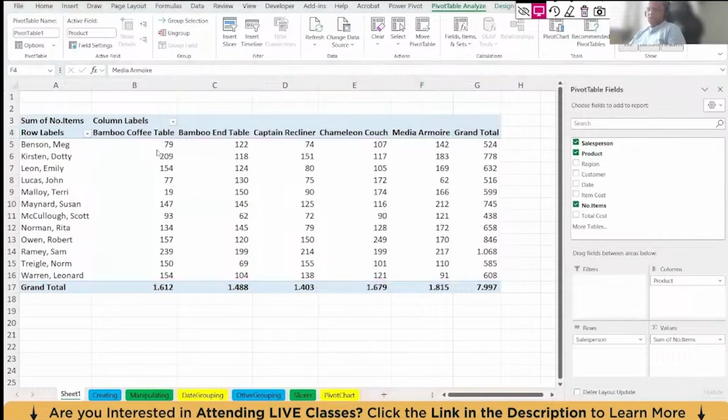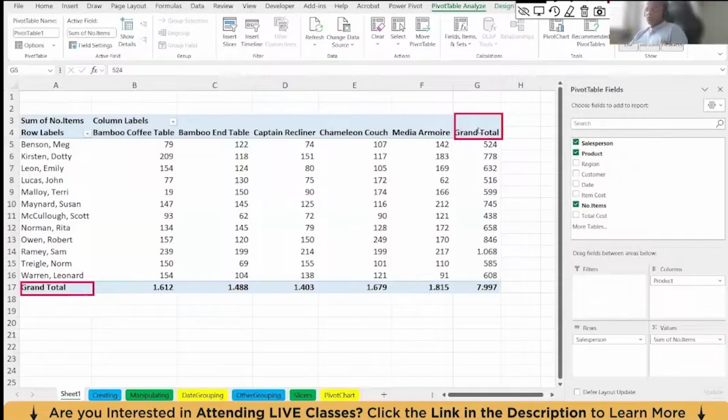This is the sales figure for the 2 years for each of the salespersons. I can also see on the right hand side this grand total. Now remember that there are two grand totals here: one grand total is over here and another grand total is below.